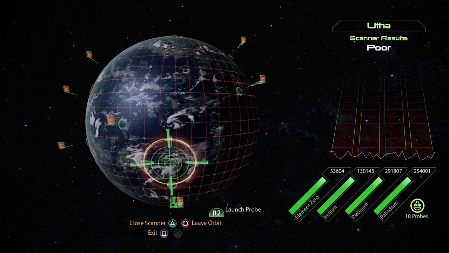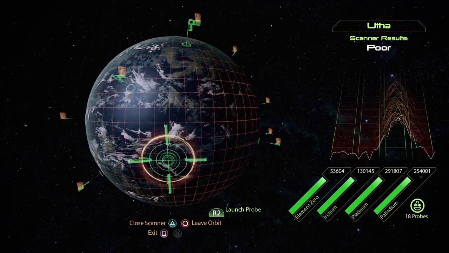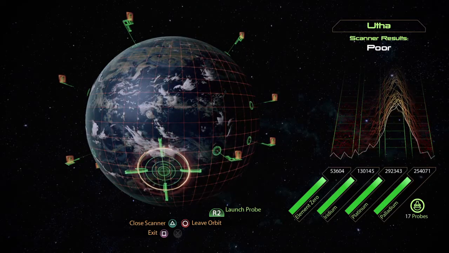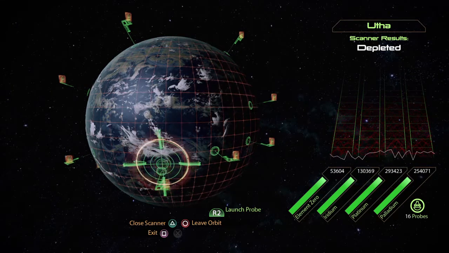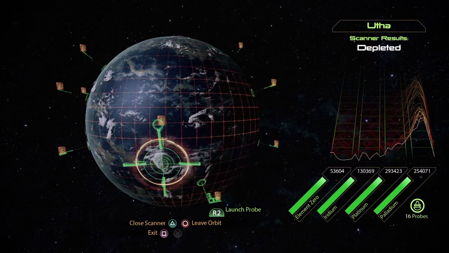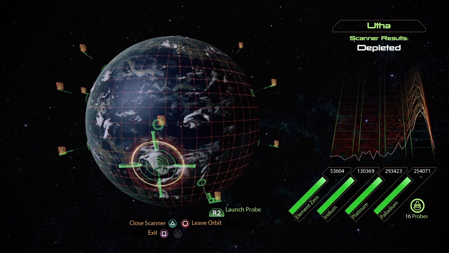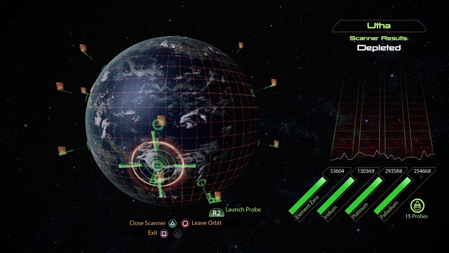Ouch. We're down to poor. Launched. Probe launched. So even when it says depleted, it's not really depleted, right? Right now we have 071. Let's see how many this will. I think more, like 500, 668. So about 590.